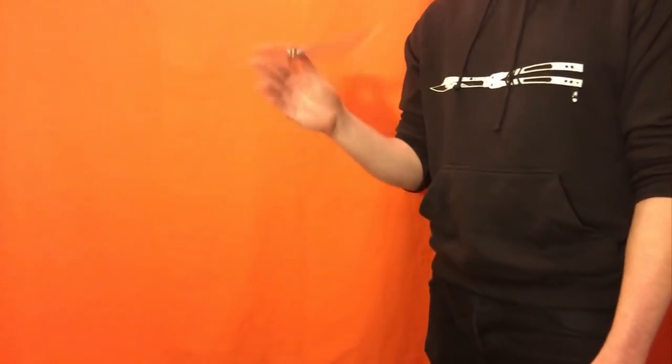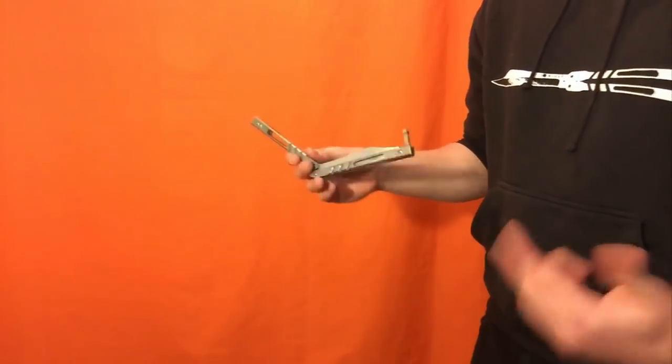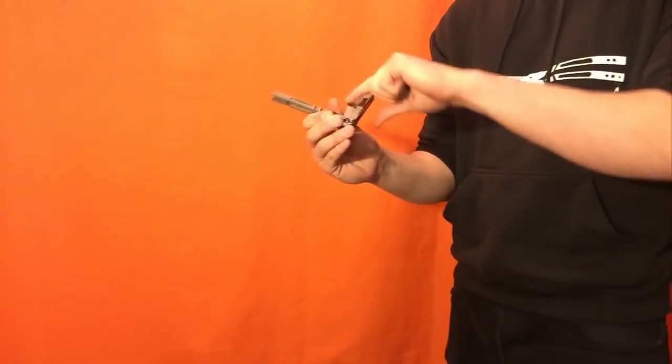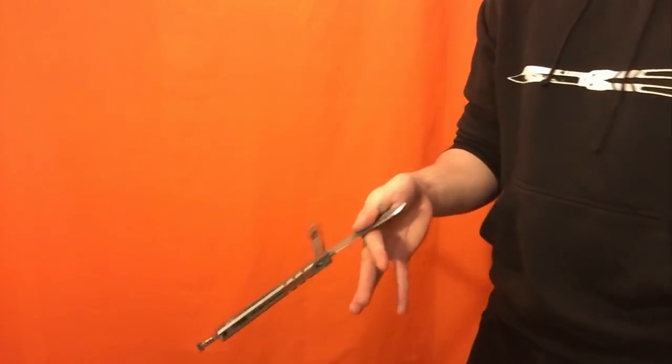So how do you get this move to look really nice like that? It's just speed. That's all it is. You just got to go. It's kind of sketchy, but it works. You do that exact same motion as the slower version where you catch the blade in the bite handle. But if you really pull towards yourself quickly and get a fast chaplin going, the knife will fly off even faster, and it'll cause the handles to separate a little bit, and you can catch the blade like that.